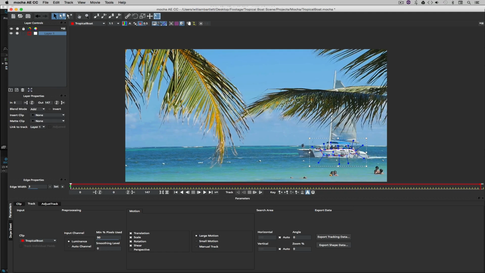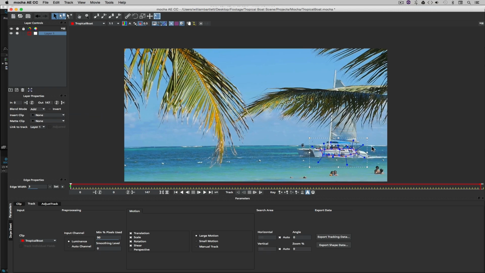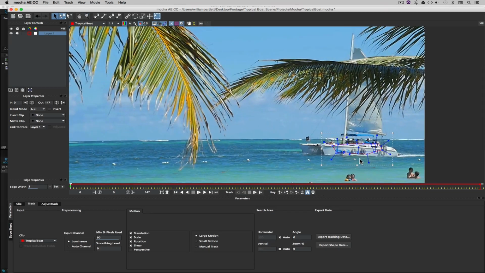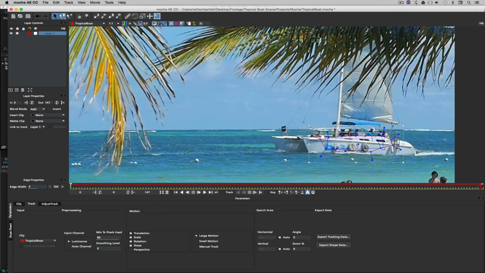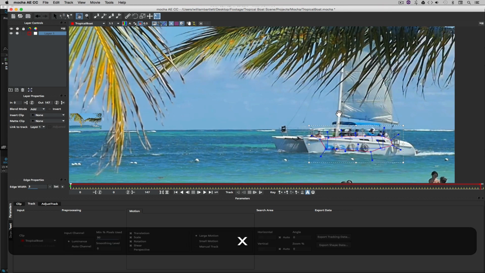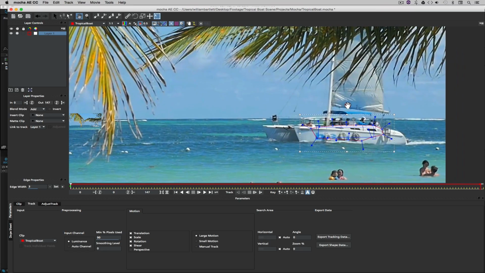Okay, so we can actually go in and adjust some of these if we feel that it needs more data to work with. And it might be difficult to see, so I'll actually hold Z and then click and drag, and I can zoom in on this spot a little more. You can also hold X if you want to move this around.